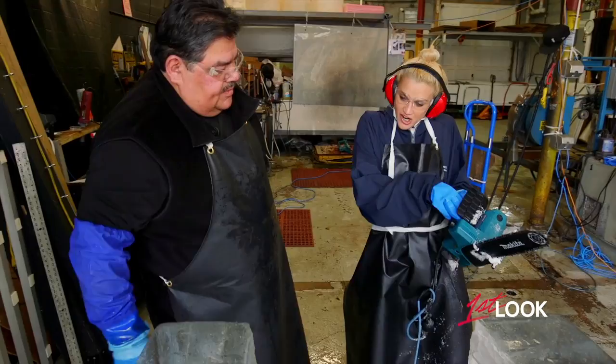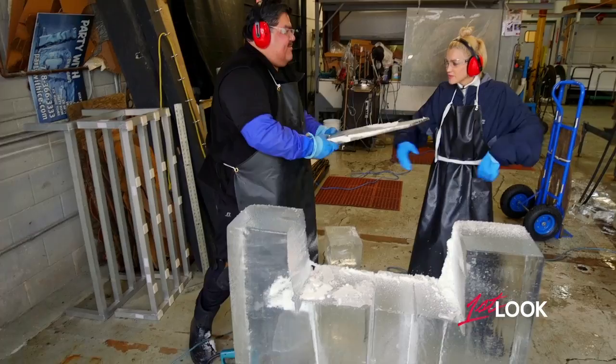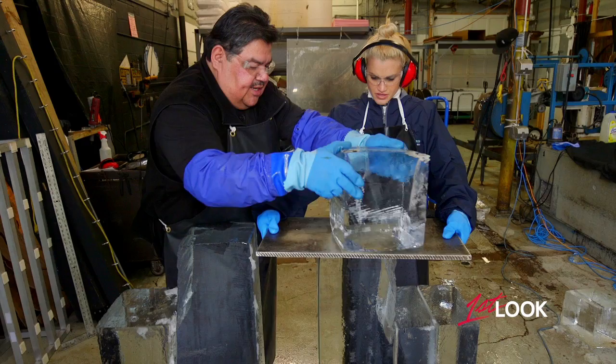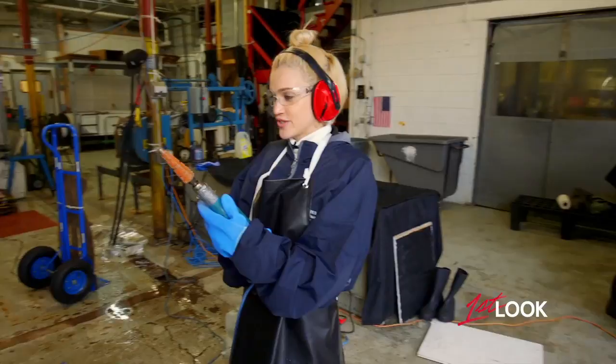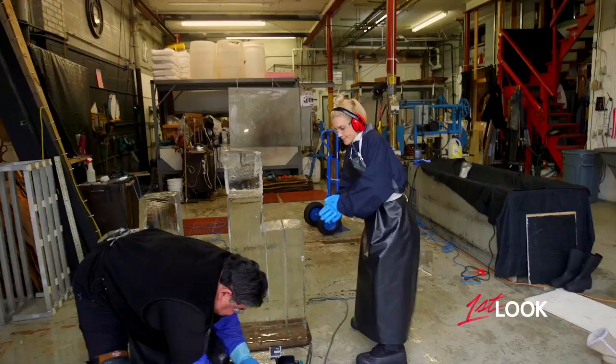Block two — that's a workout. I think I might let you take over for a little bit here. Show me how it's done. Wow, that was cool. Smash it. That was awesome. Now we're going to fuse a couple pieces of ice together using this hot plate — it melts the ice, you slide it out, and then it'll freeze together. We add a dusting of dry ice and voila — that is frozen together. These power tools are reminding me of naughty things, and I feel dangerous over here being an ice kitten with naughty power tools.